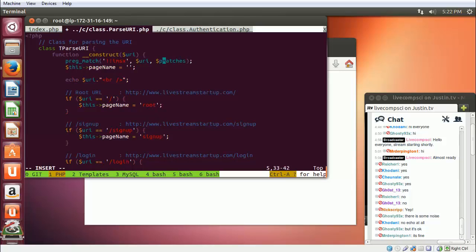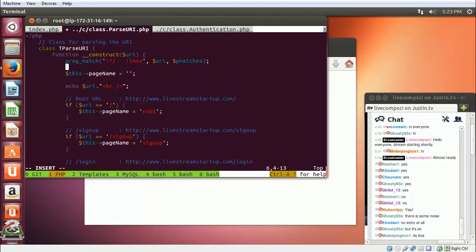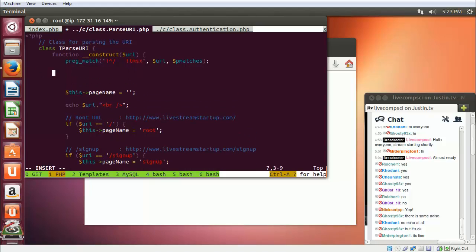Okay, so I start by writing this basic thing out. Now I'm going to fill in the regular expression. Okay, so it's going to start, this character just means the start of the string. Then there's going to be a slash. And then there's going to be any number, well, there's going to be none. Okay, I'm getting ahead of myself here. All right, let's go through the regular expression really, really slowly.